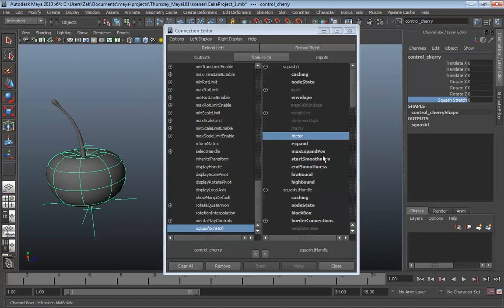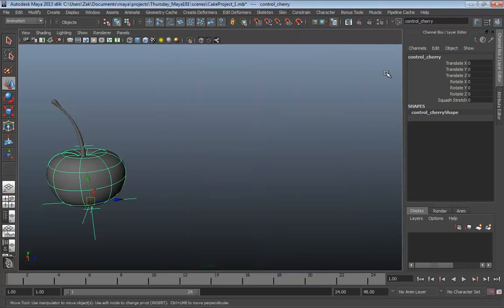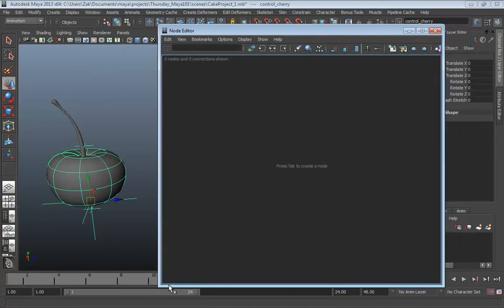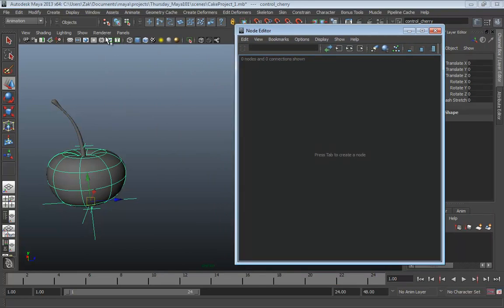Now, if you're in Maya 2012, or if you don't have the node editor for some reason, hold here for a moment. Everybody else, try this. Click on factor again, and that's going to break the connection, which is what I want you to do. Then go ahead and close the connection editor. Now let's go to Window and open up the node editor. Now, the node editor is going to want you, for the most part, to create nodes, and we're not going to do that. So we need to get our nodes and bring them in here, and here's how we're going to do that.